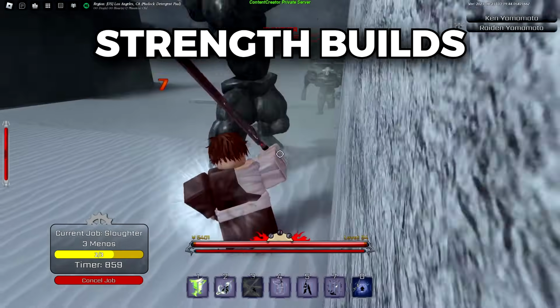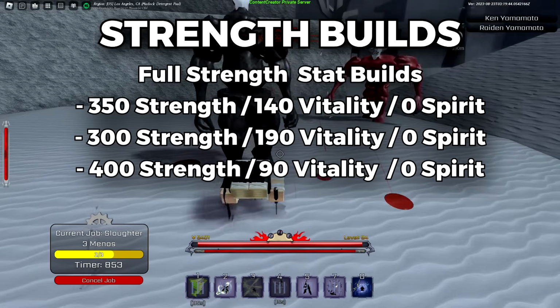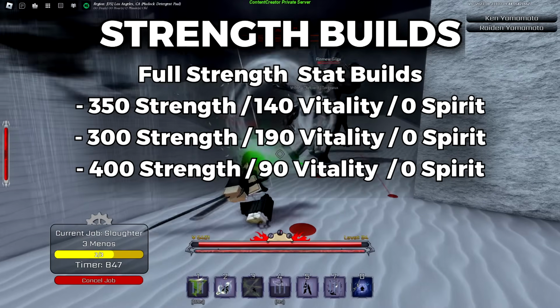Full strength stat builds, it's going to be the same thing for spirits. It's going to be 350 strength, 140 vitality, 0 spirit; 300 strength, 190 vitality, 0 spirit; 400 strength, 90 vitality, and 0 spirit.